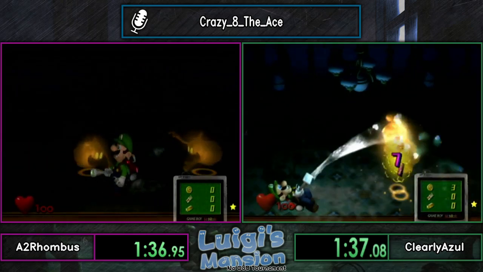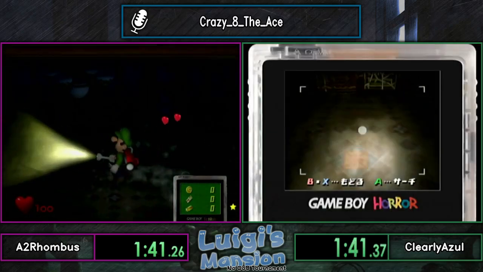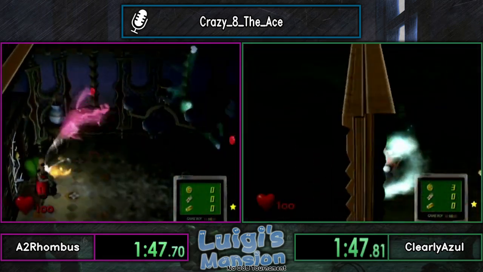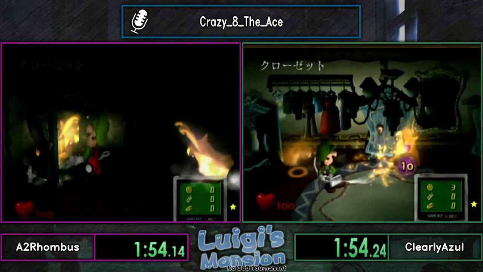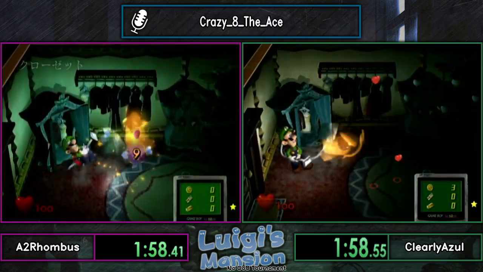So ClearlyAzul did a double like that. So did A2Rhombus just now. It makes just 2 ghosts at once, and you really want to get them wide to save milliseconds or seconds. That's basically the difference in Area 1. But if you do that the entire time in the run, it saves a lot.